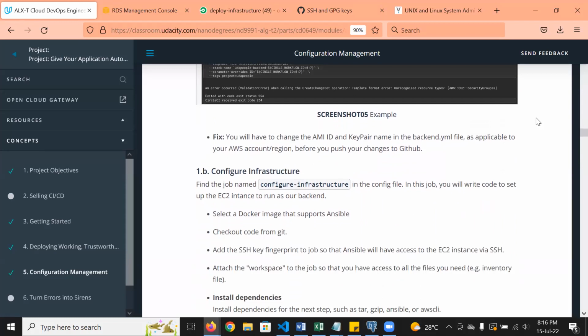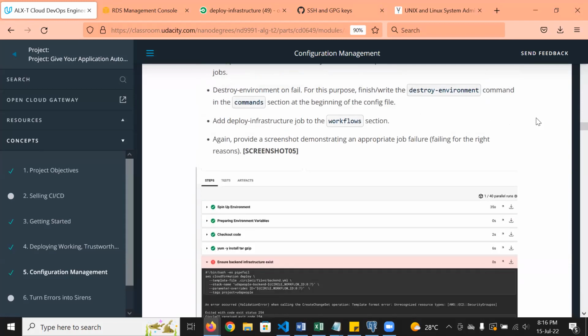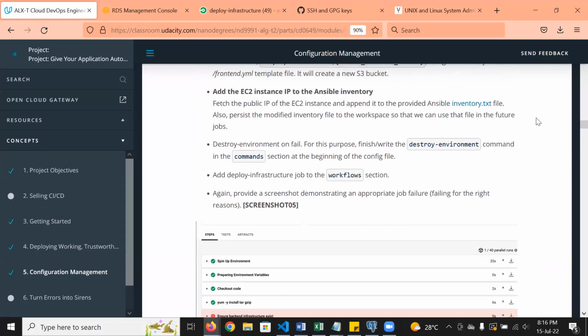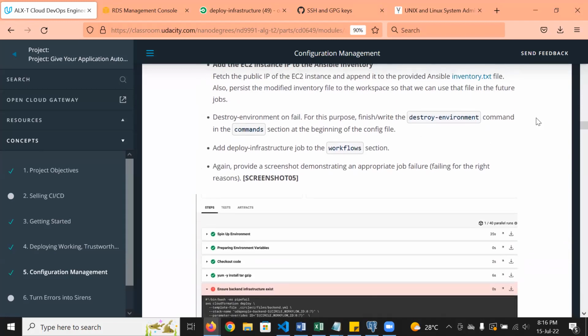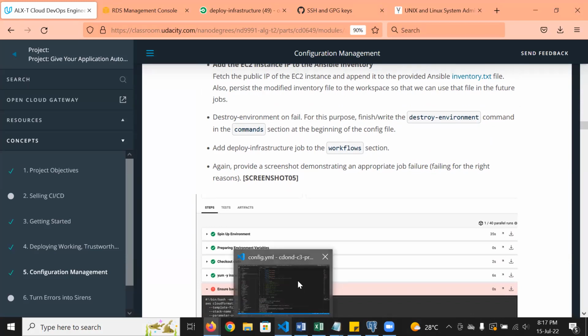Exactly. So do we go back and trigger an error, or do we move forward? Yeah, let's trigger an error, just so that she can have the screenshots ready. So just change the name of your private key in the CloudFormation template to something that's not in AWS. It will trigger the error, then you can change that and then we'll continue.